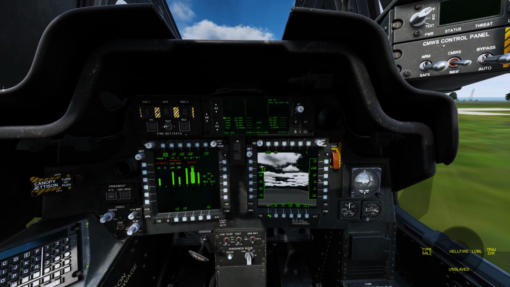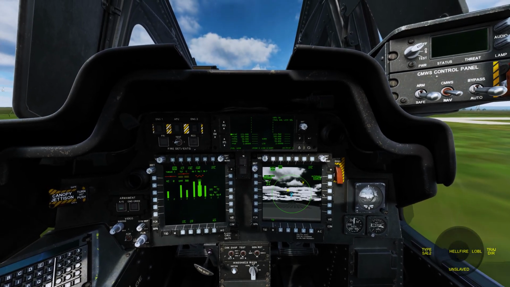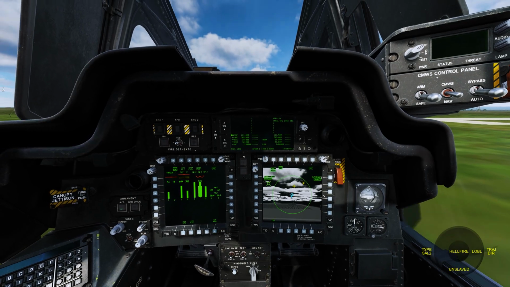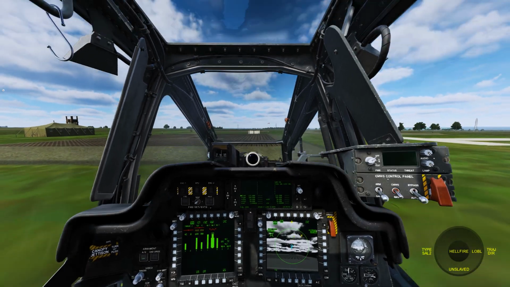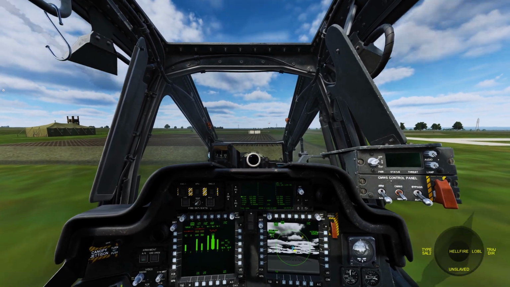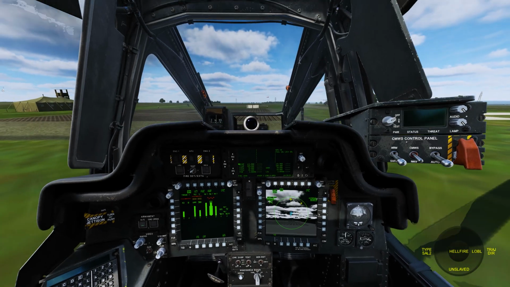And let's say you wanted to have your AFC up. You can have your AFC in the background of your TSD, of your TADS, your ASE in the background of your TADS, and your CPG, whatever he's looking at, that's what this will be. And I'll show you an example of this in working combat.